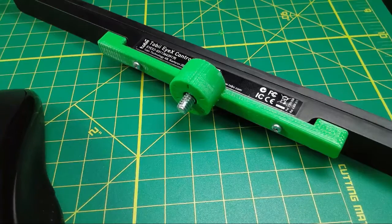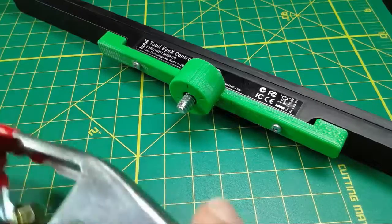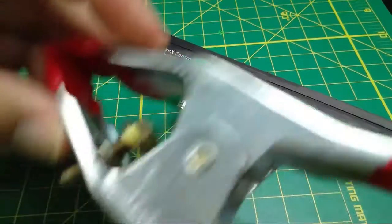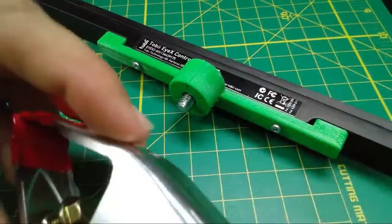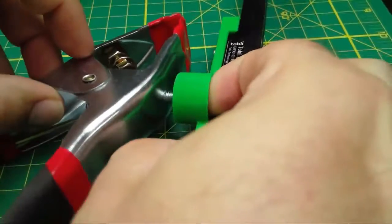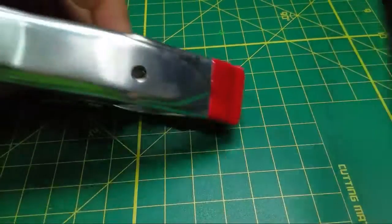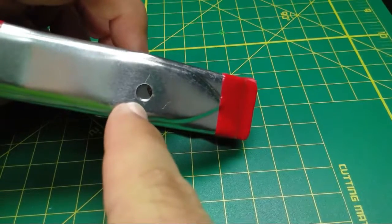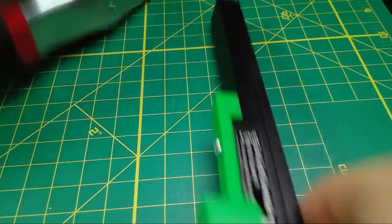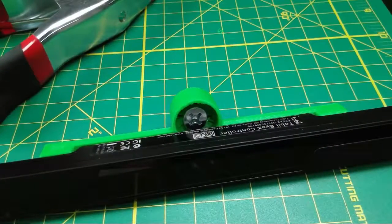What's great about that is that if we had a threaded hole like this one right here that I put in this clamp, so this is the other side of the clamp, it has just the hole here, you'll see that we could just literally thread this in, tighten it, and mount it. So if there was a hole like this one in the clamp that she's mounting her tablet into, she could literally just screw the IX into the bottom, which I think is a great solution.